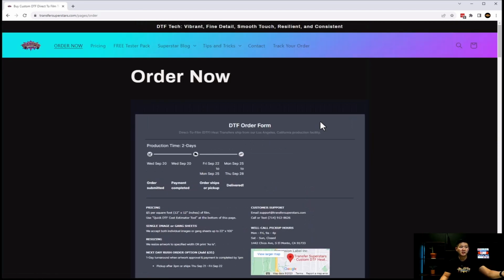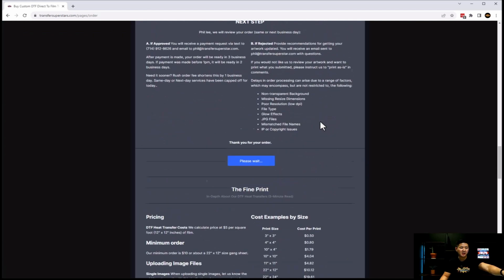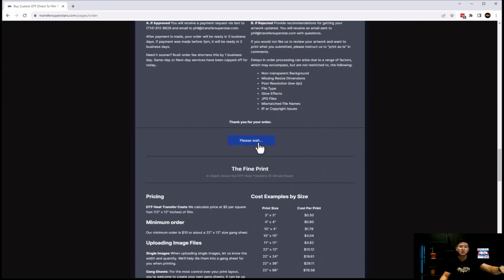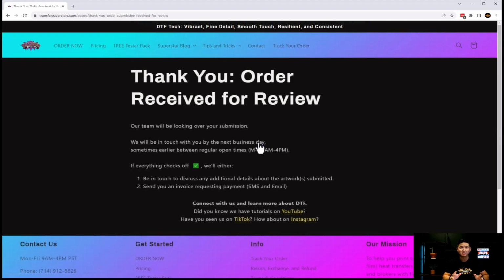So once you hit submit, it takes you to this page and then you can scroll down and look for the submit button because it's going to show you that it's to please wait. Basically, the file is getting uploaded into our servers, into our system, and we will be able to review those files and get back to you with the invoice. If there's some work that's needed, we're going to be emailing you so that we can go ahead and get that taken care of. So unlike other companies where they take the payment up front with a checkout system, we actually have a review process.